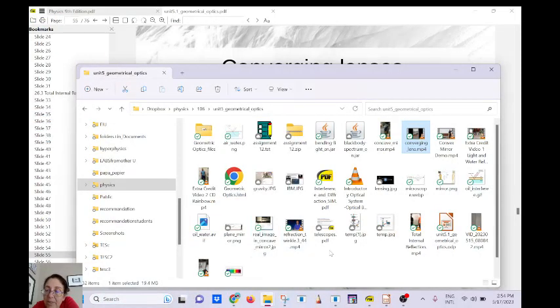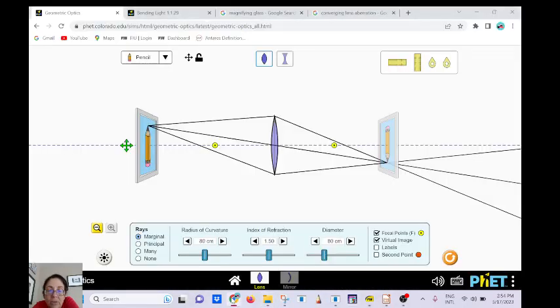Okay, so now I hope that you get a better sense of how it works. So let's go to the app. So again, that's going to be your converging lens. It's thicker here at the center than it is at the edges. That's going to be your object here, and here you have an image. That image here is real. You see that the rays actually touch here and get to the image. So that's how we know it's a real image.